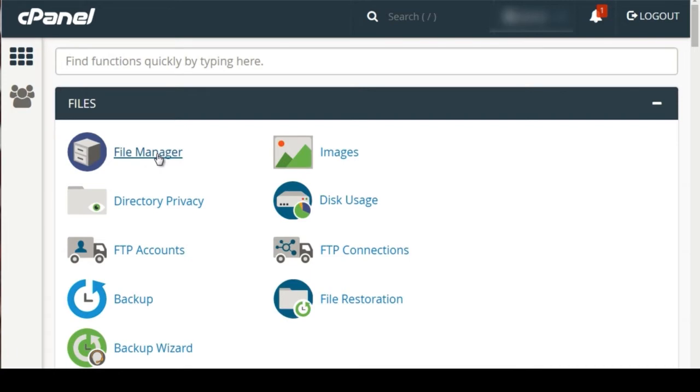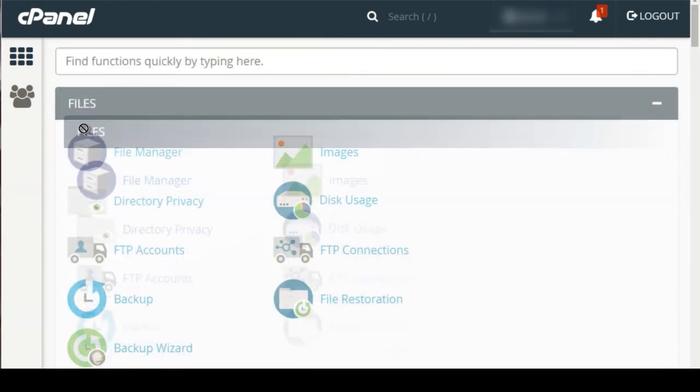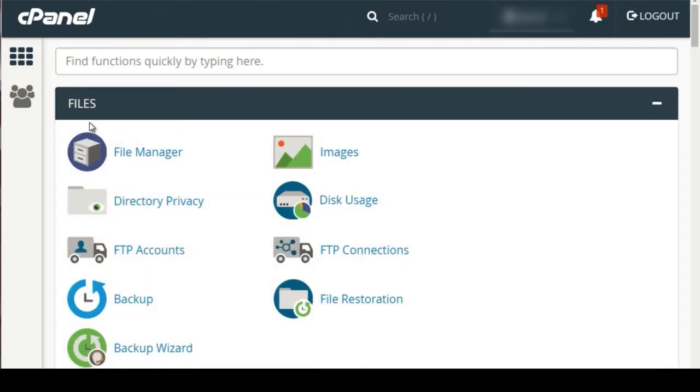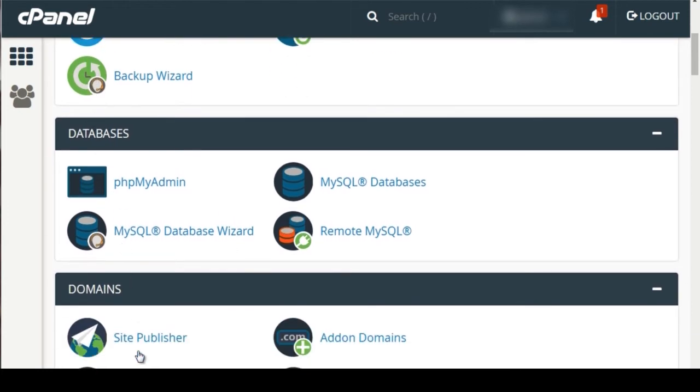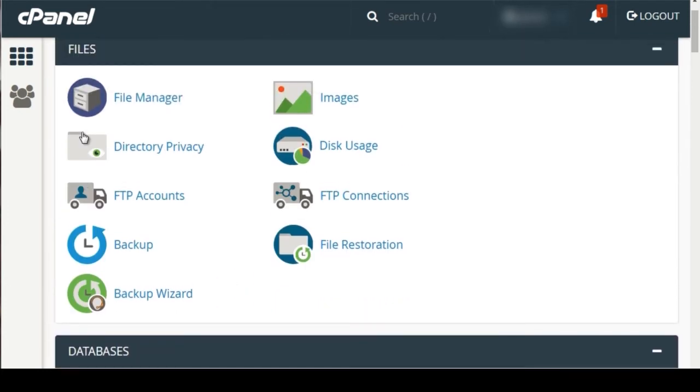But at the end of the day, typically the things that do not change are the actual titles of the options. File Manager is going to be File Manager across the board. You're going to see different sections. Some of these sections will be different. Some, as you can see, you can actually move around. I can move this section further down here. Just keep in mind that yours might be a little bit lower or yours might be higher.